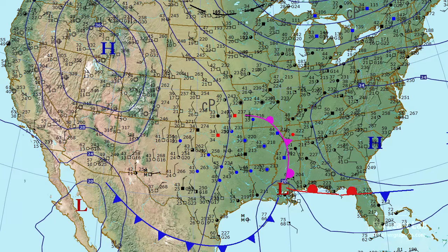And if we look at that area on the surface chart, yeah, it's kind of cold in that area, mid 30s temperatures, but you can see it's warm up to the north. Mid 40s in South Dakota and Nebraska, and mid 40s down to the south. So it's actually this pool of cold air right there that is supporting the upper level troughing.